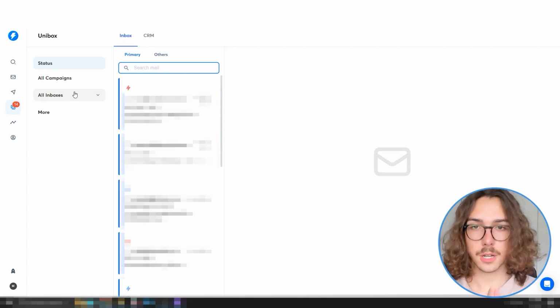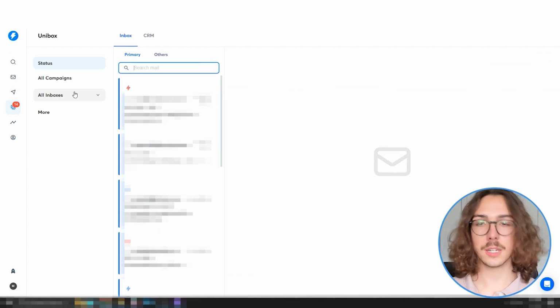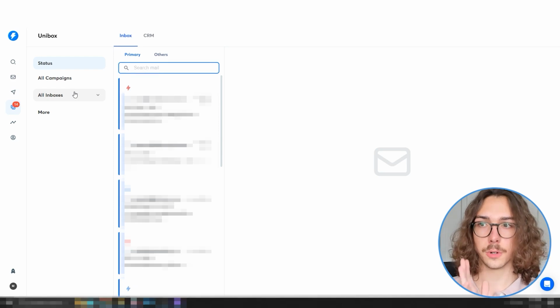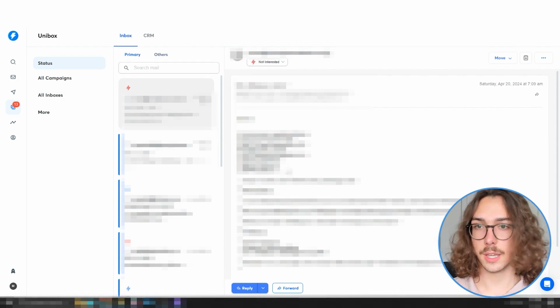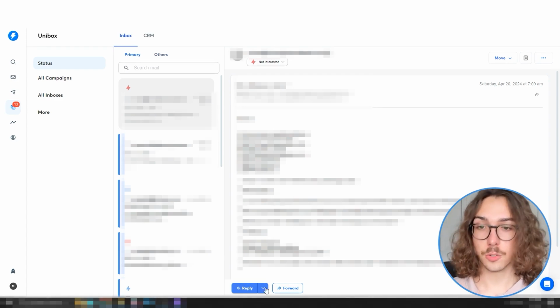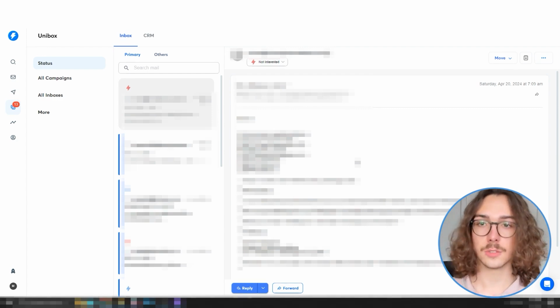So the next thing here I'm going to cover on Instantly is their Unibox and CRM. Once you start sending out emails, you're getting interested replies, you're getting uninterested replies. Instantly has a super clean master inbox view here where you can just press in and respond to the emails. So you can click in. I'm going to have this all blurred out again because these are active campaigns that we're sending. But you can see this person has a response here, and then you can either reply directly through this master inbox without having to click into all the 30 different accounts that you have, or you can forward it. You can also add them to different subsequences if you want to send automated follow-ups. But there's a lot of different stuff you can do here.